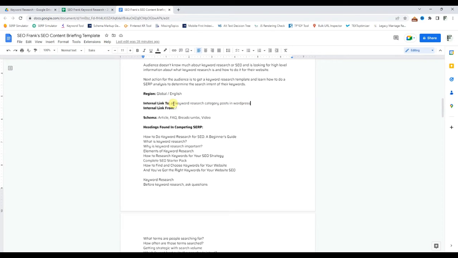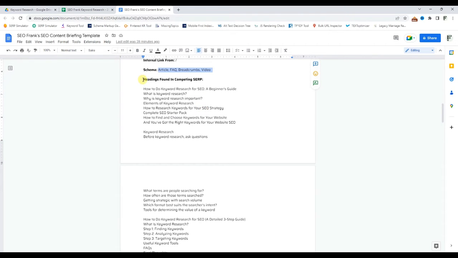You can just put what pages you want to internally link to if they're relevant. And then internally link from is where other pages on your website, existing pages, how you want to internally link to this article. Next, I list the types of schema or structured data that I'm going to use. So for this, I use article schema, FAQ schema, breadcrumbs, and video schema.